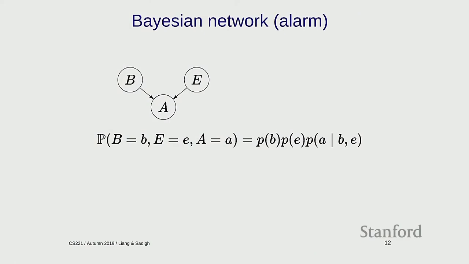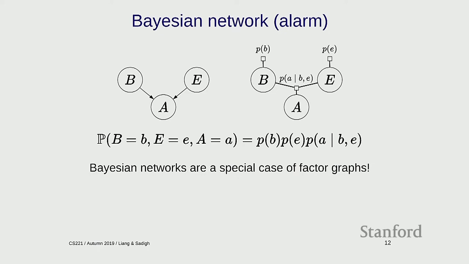Okay, so these are Bayesian networks. What's the connection between this and factor graphs? Well, if you squint a little bit, you see that the right-hand side here is a product of things, and the left-hand side is this joint global thing. What does this look like? It looks like weight equals product of factors, right? Let's go with that analogy, and it's actually much deeper than just an analogy. Let's draw this as an equivalent factor graph.